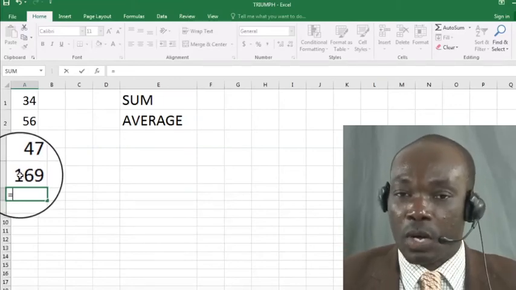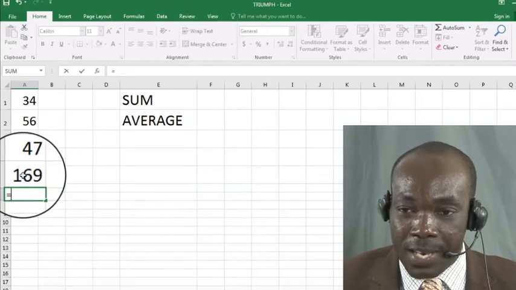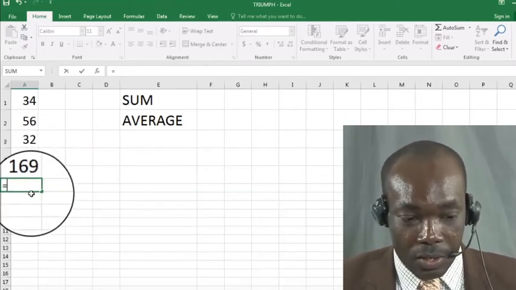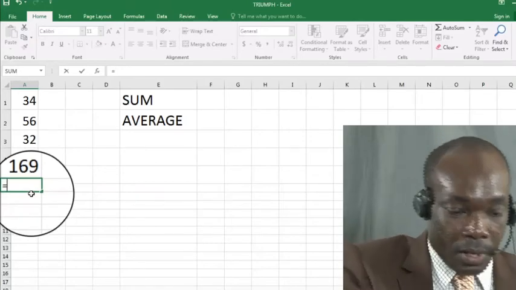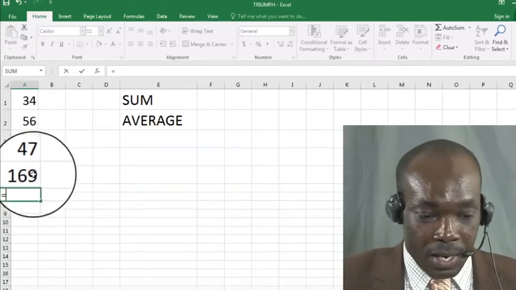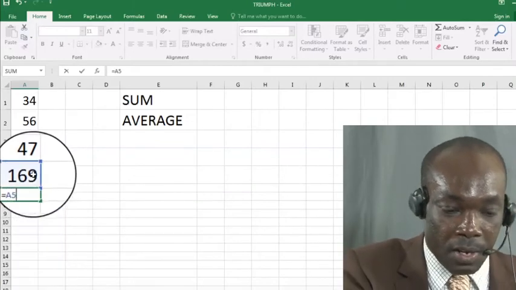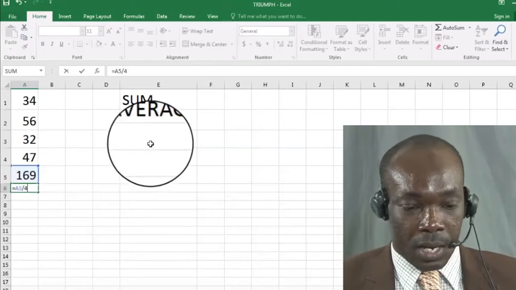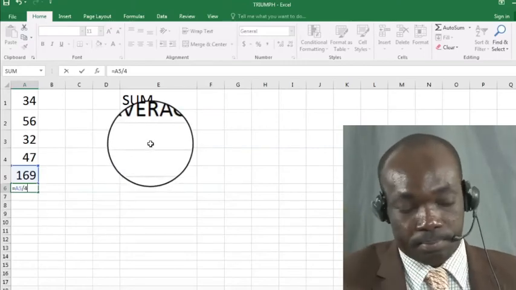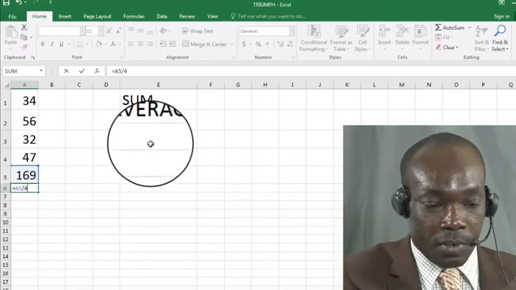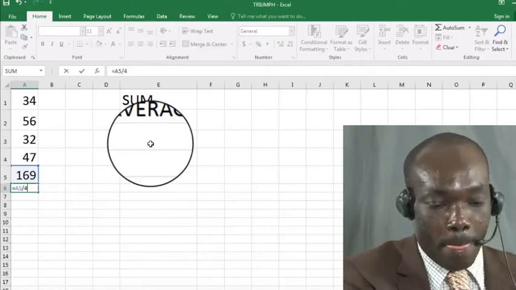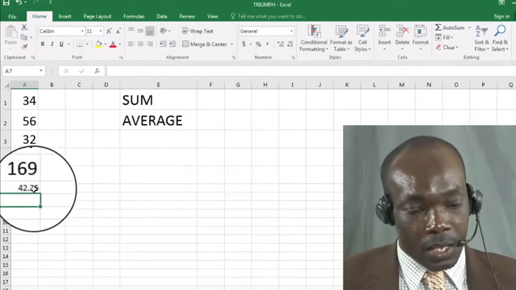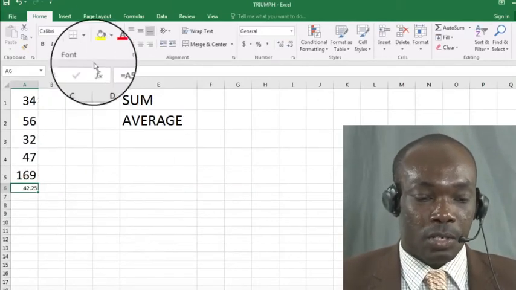But I must not use 169. I must reference the cell where you have 169. Remember the name of the cell where this 169 is: cell A5, divide by 4. The slash is our division. Then you press enter. The average is 42.25.